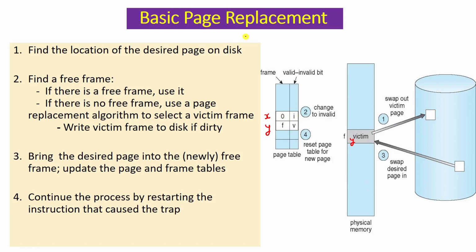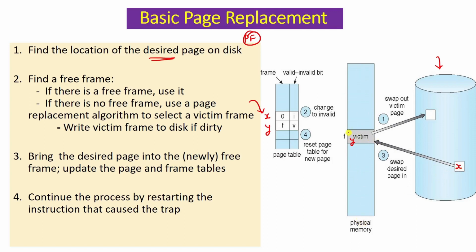It is not inside the main memory. So as we discussed, whenever there is a page fault, the OS will find the location of the desired page on the hard disk. Let's say page number X was asked for and it is not inside the main memory, so a page fault is generated. X will be searched for by the operating system. Let's say X was here. So what will happen? Let's say the main memory was full. X will not be directly kept inside the physical main memory.